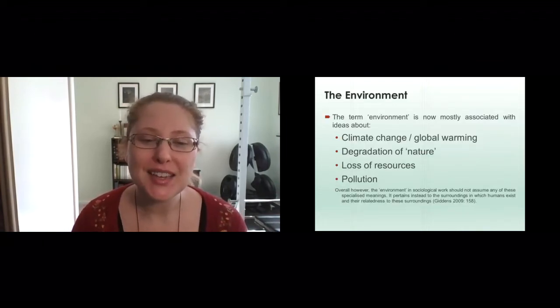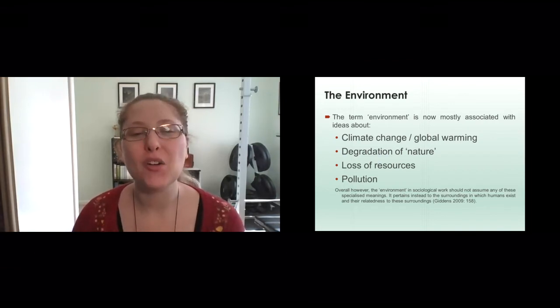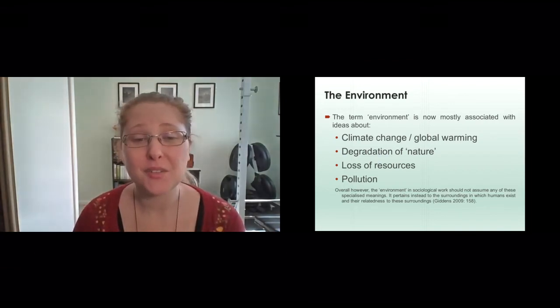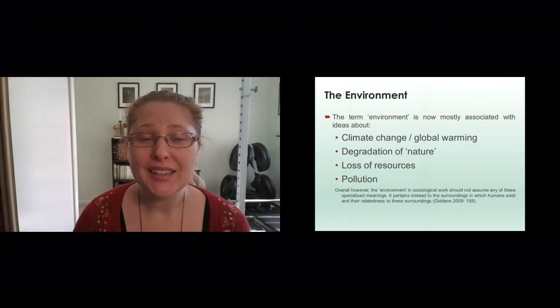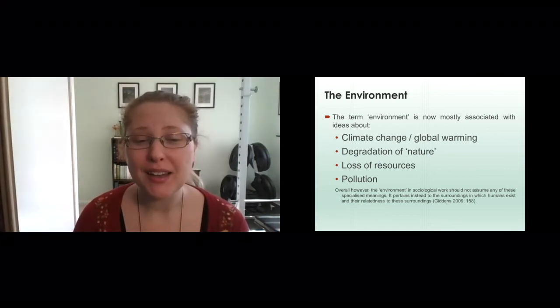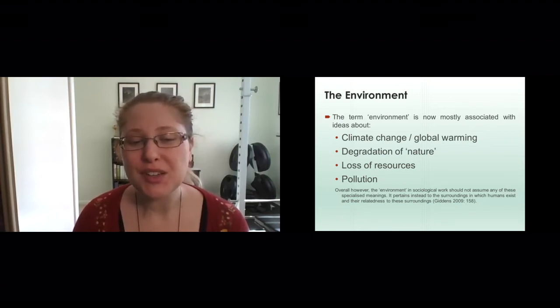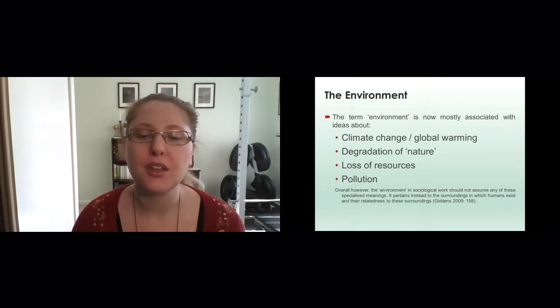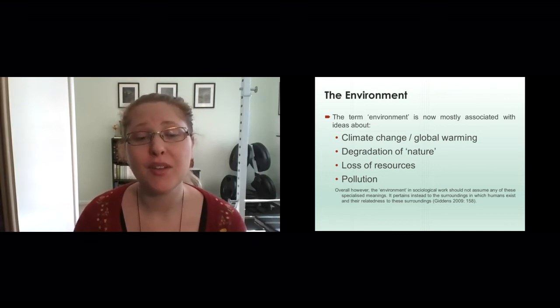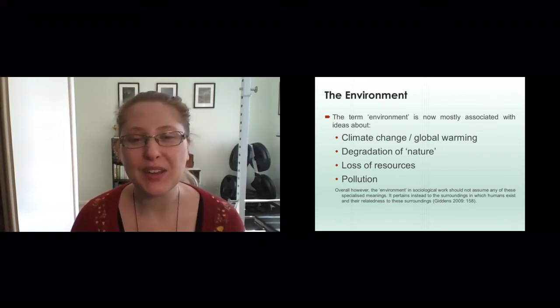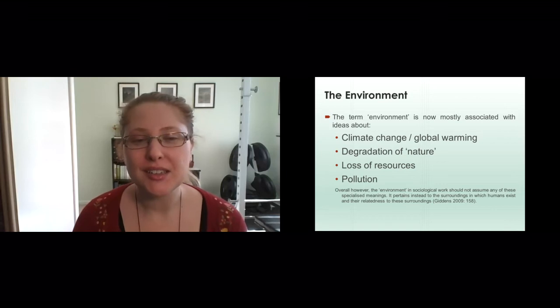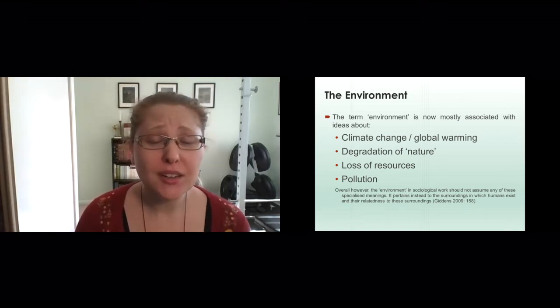As I've mentioned, the term the environment is often associated with ideas about climate change, degradation of nature, loss of resources, pollution, and the term carries a lot of baggage. But I think it's important to keep in mind that in environmental sociology, the term environment doesn't carry these special meanings. It is instead a more general term. As Giddens says, the term environment really just pertains to the surroundings in which humans exist and their relatedness to these surroundings. So environmental sociologists are not inherently focused on climate change, for instance.